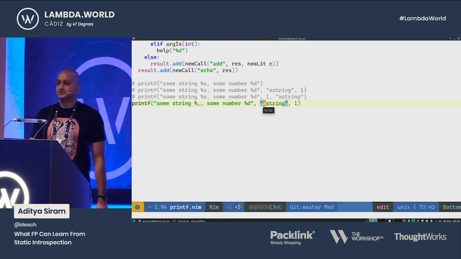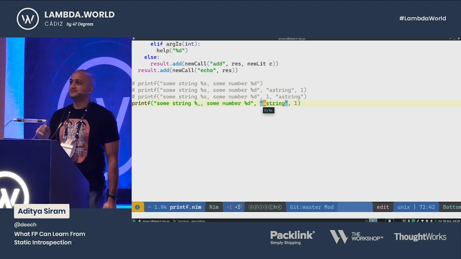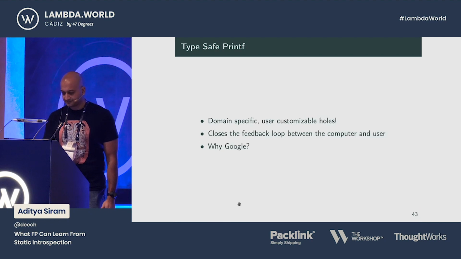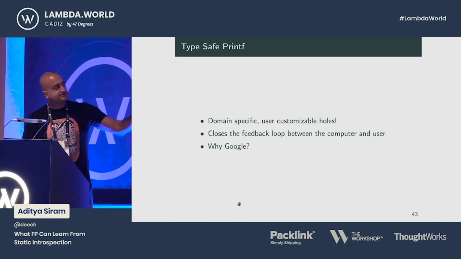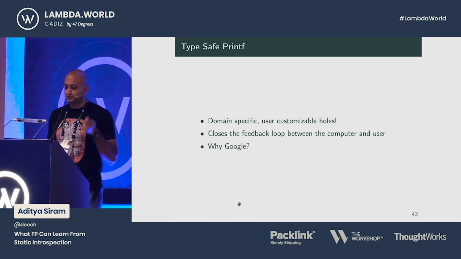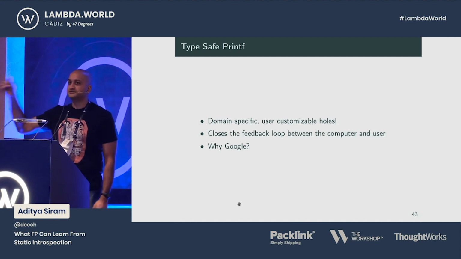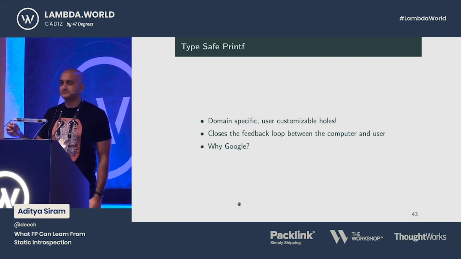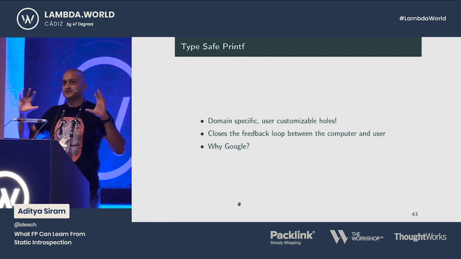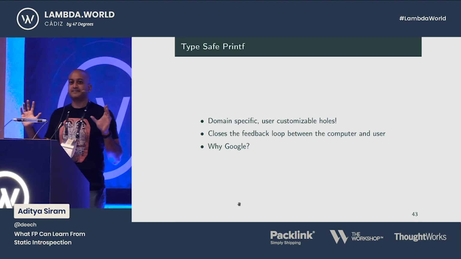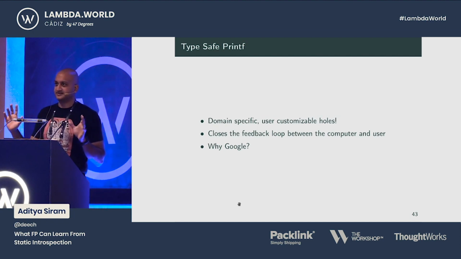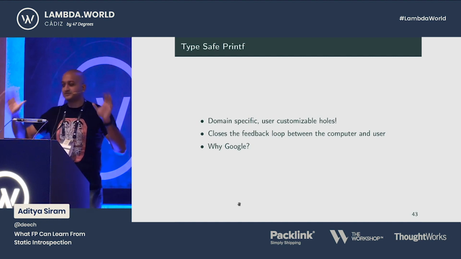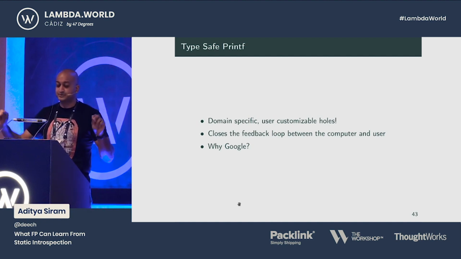So I think this goes beyond a type-safe printf because it features what are essentially domain-specific user customizable holes. In my opinion, I really think about the interaction between humans and computers a lot, much more than I think about type systems and things like that. In my opinion, this somewhat closes the feedback loop between a computer and a user.